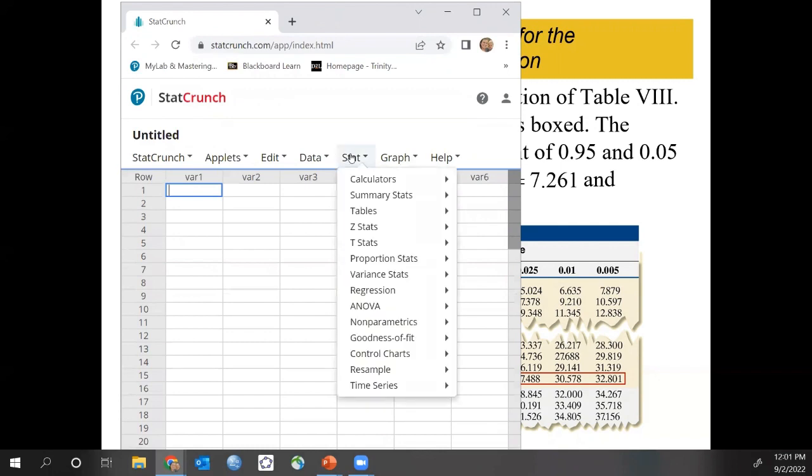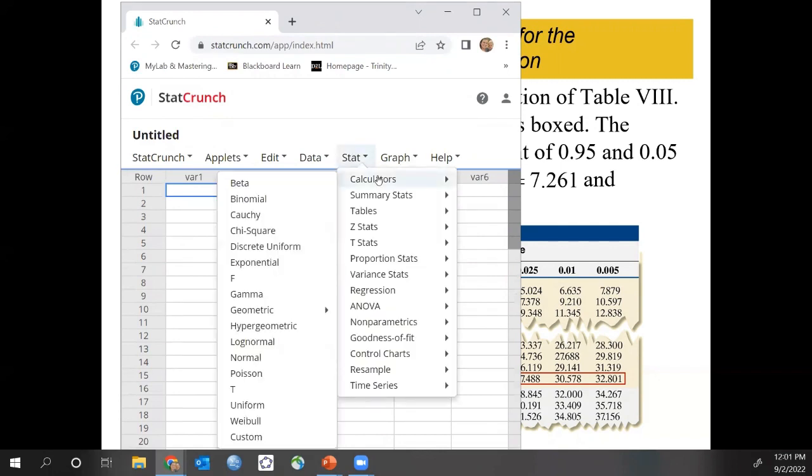All right, so same place. We're going to go to Stat. We're going to go to calculators here, and we want chi-squared. So anytime you want to find the values, it's Stat calculator. So we've done chi-squared, we've done normal, and we've done t. So they're saying, hey, find the chi-squared or the z value or the t value that give you a certain percentage. We're going here. When we want to run an actual test, like confidence intervals and hypotheses tests in the future, that's when we go down here and do t-stats, proportion stats, and this one is under variance stats. For right now, we're going to go to chi-squared.